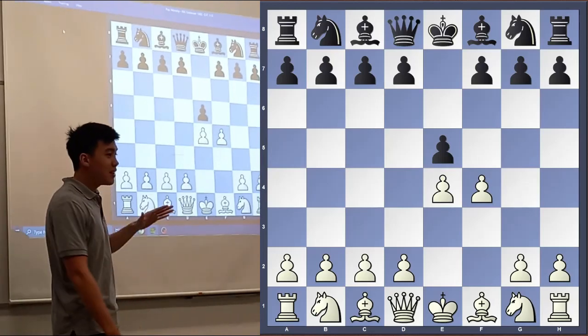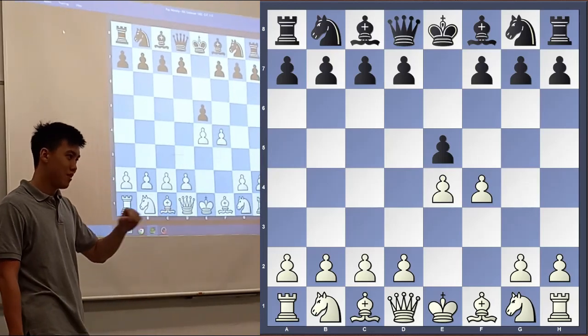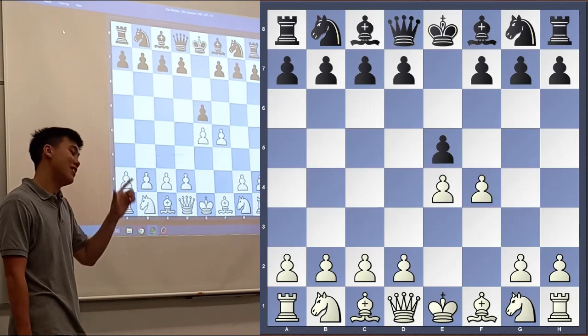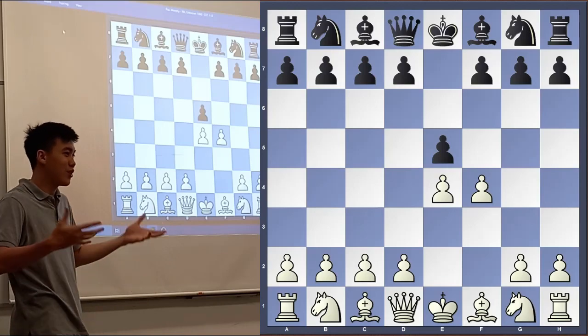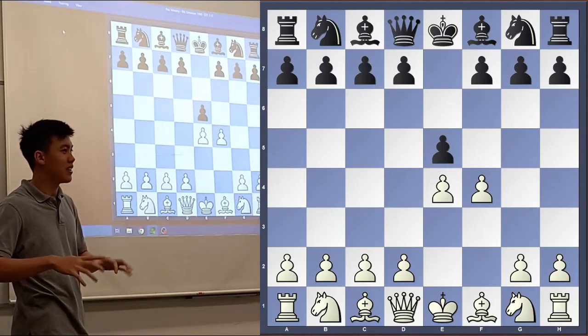If you're wondering what openings are, they are tried and tested first few moves. Alright? And then if there's a name attached to it, it means that it has been played a lot. Okay, so you can go and search it up. If you're very good, you play a lot, you can call it the Adams opening or something.